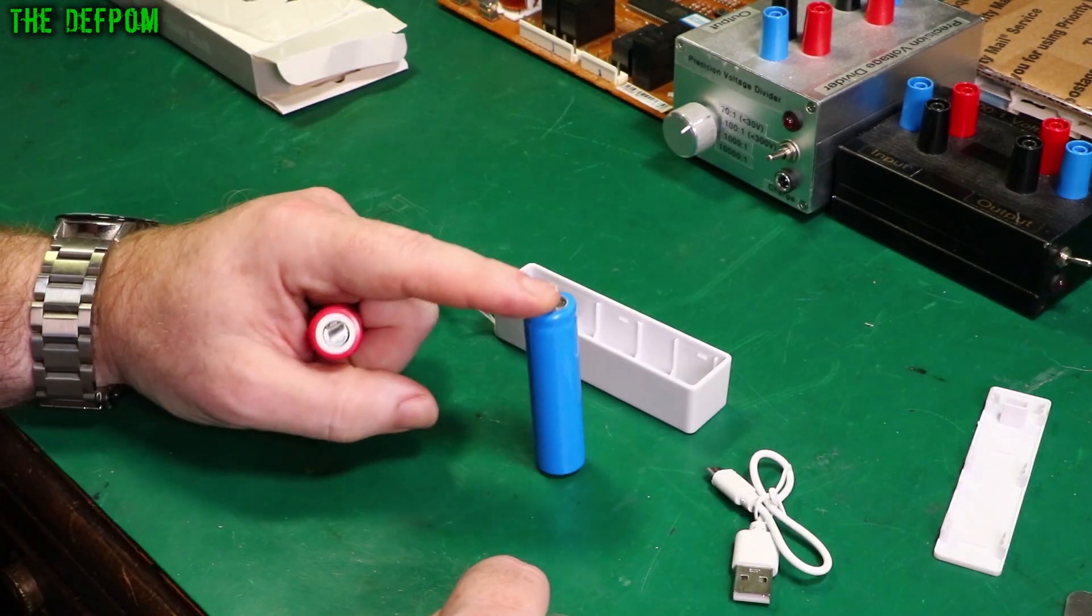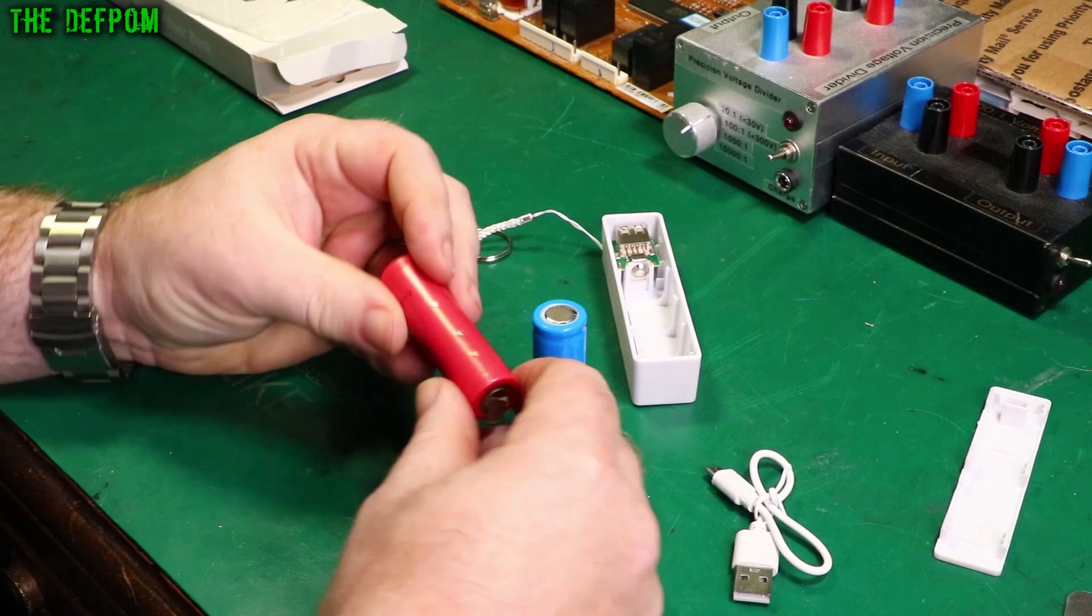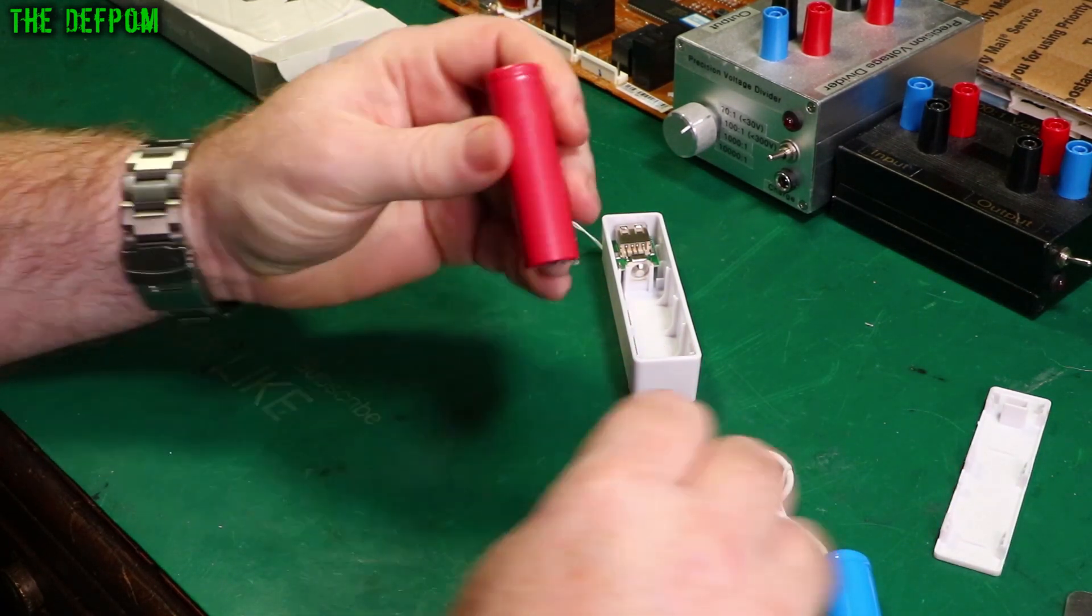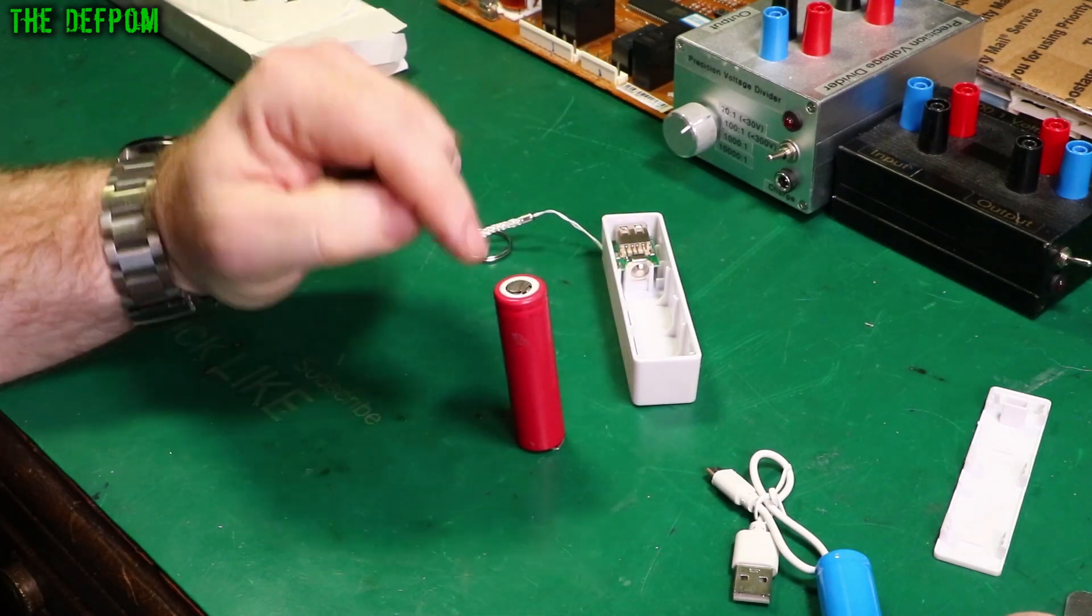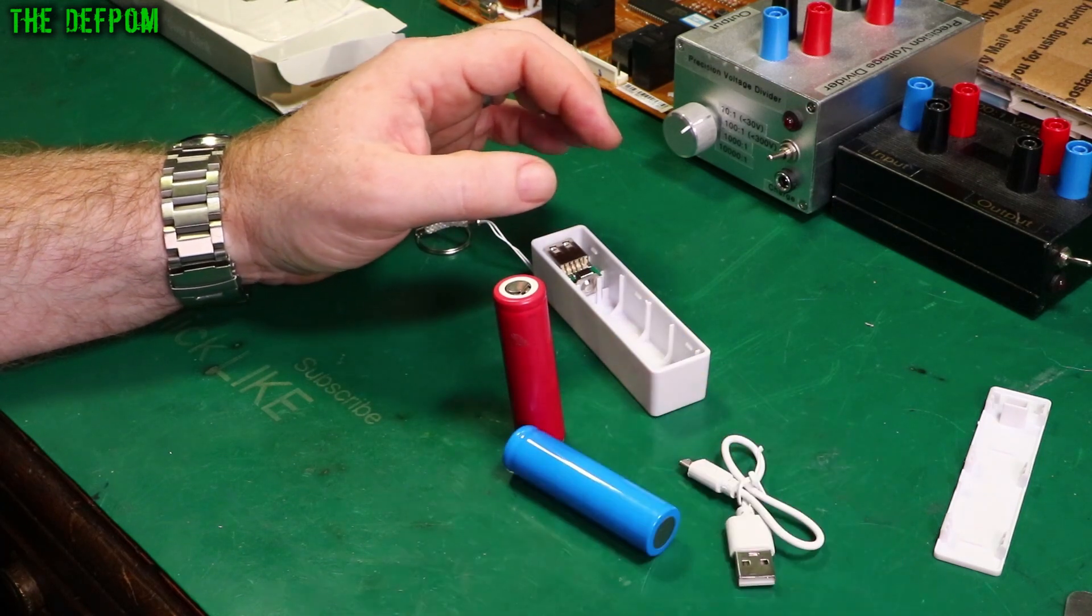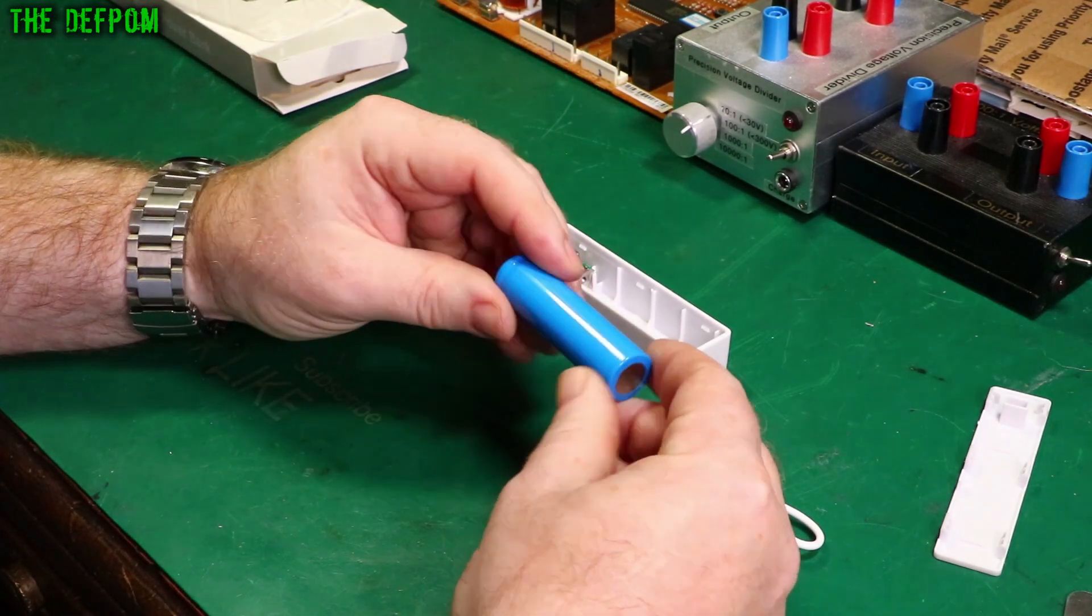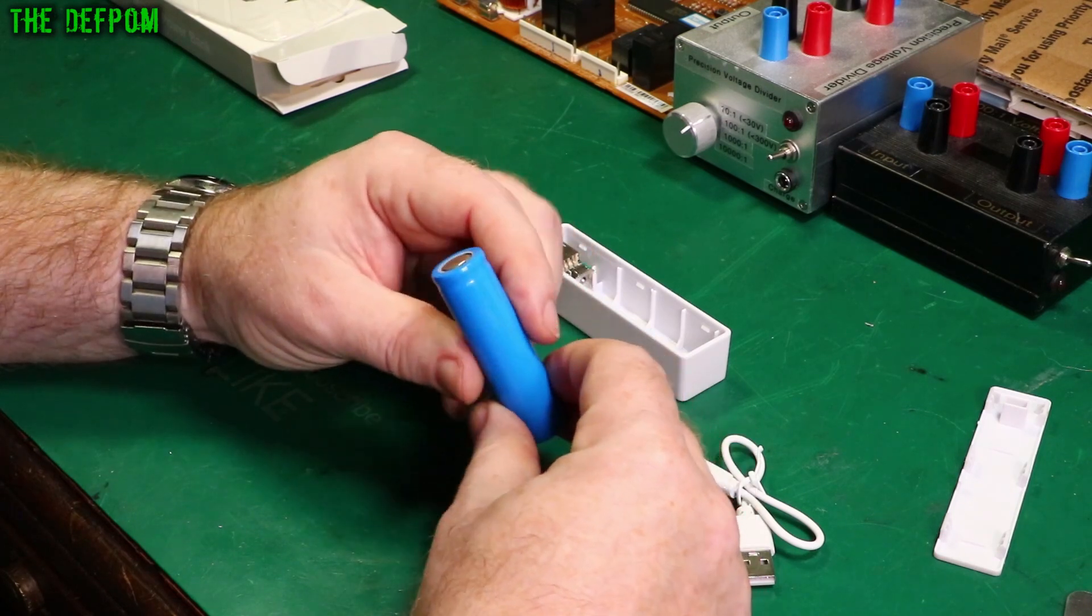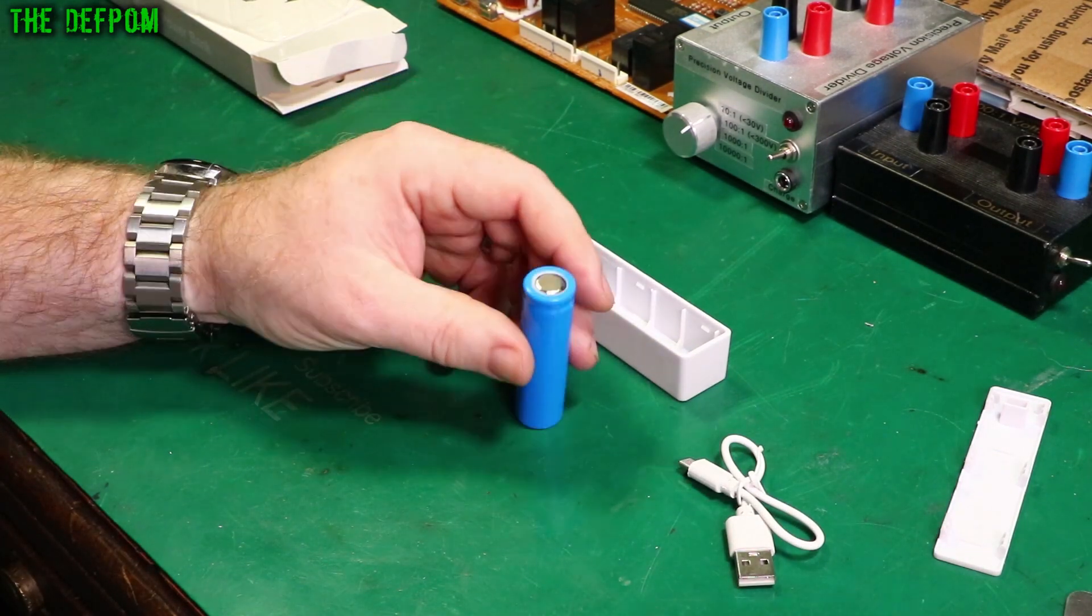Let me go and weigh it. This cell that comes in it is 28 grams. This is a cell that I've got laying around, which is out of an old laptop battery pack. This weighs 43 grams, which I think is more typical. Big difference in weight, which means there's probably not much in it. So I think the claim of 2600mAh is not going to be real, because there's no way a cell which weighs this little will have that much capacity.